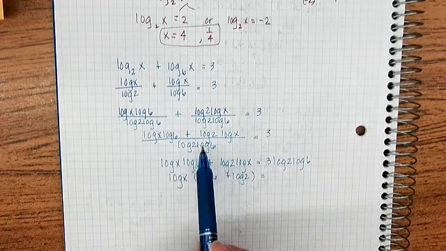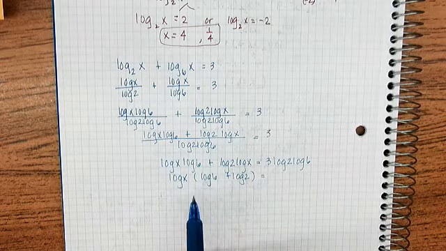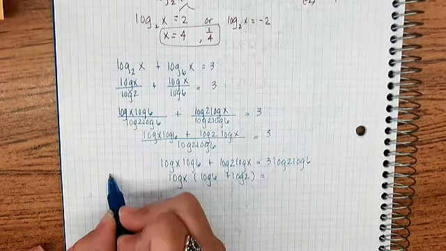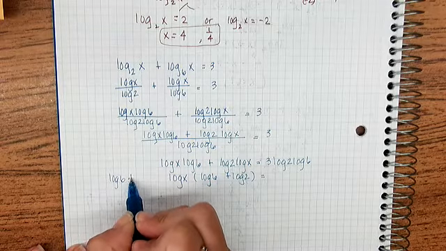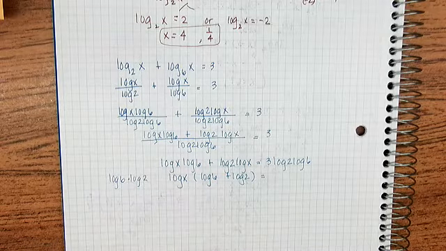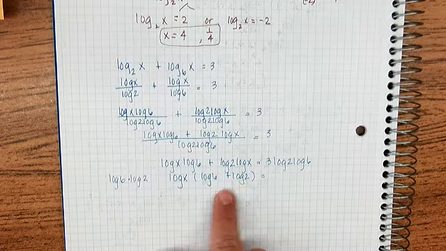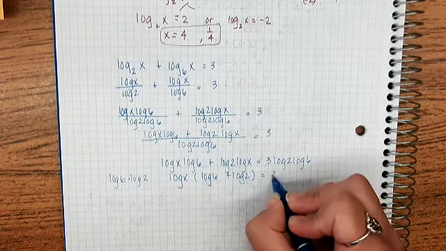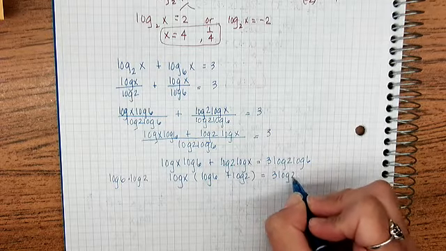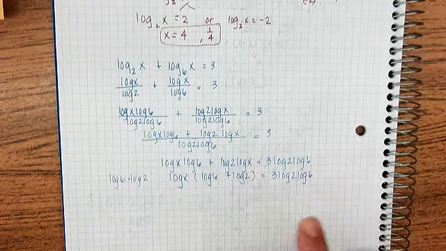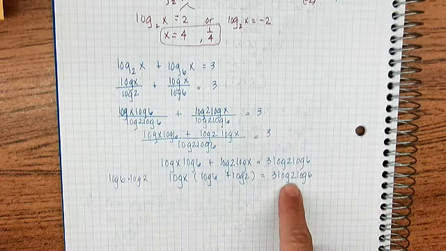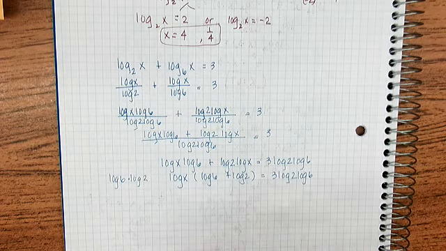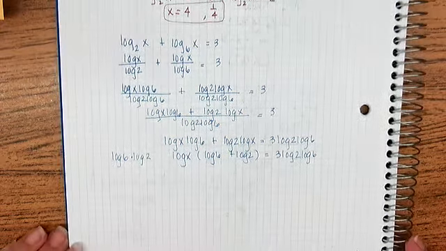Let me write this off to the side. This right here is the log of 12. The log of 6 plus the log of 2 is the log of 6 times 2, because when you add logs, you multiply the arguments. And by the way, 3 times the log of 2 times the log of 6 is just some number. You can plug it into your calculator. You're not going to, but it's just some number, it's just fancy with all those logs in it.